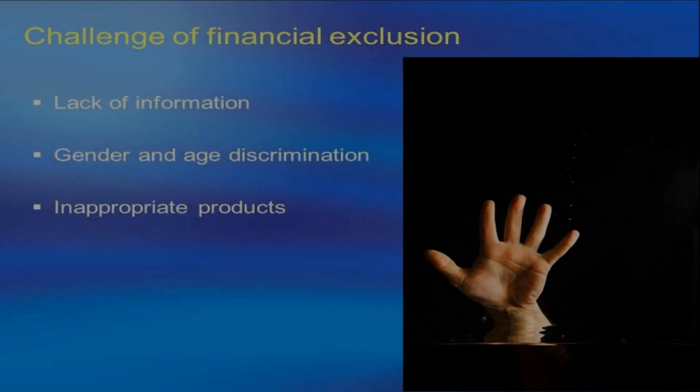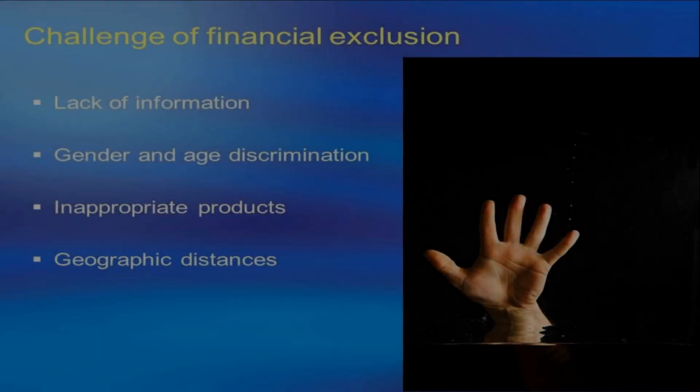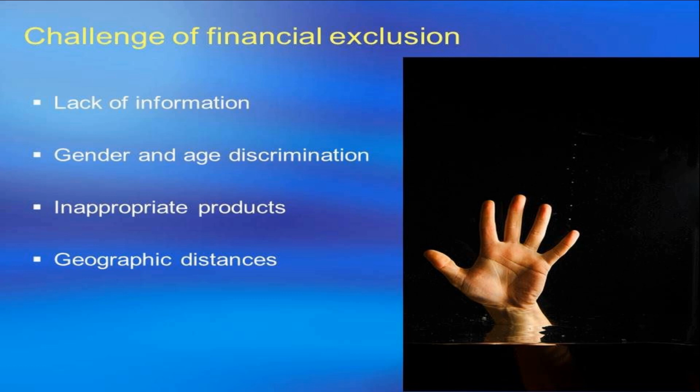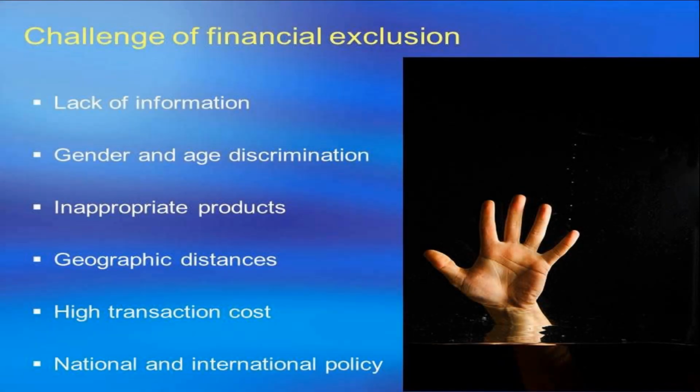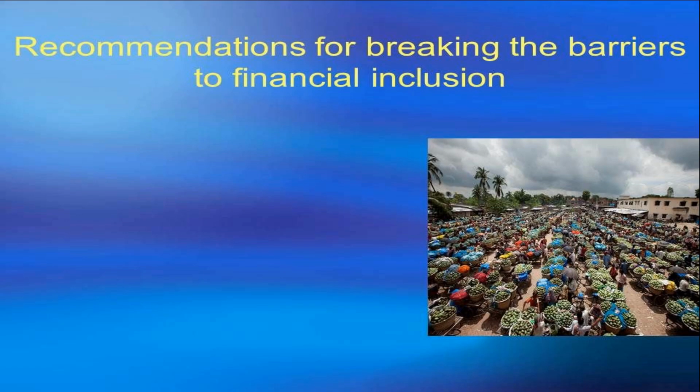Formal financial service providers don't cater to the poor, and there are still many people who live far away from banking services. The transportation and transaction costs for the poor are still too high. More importantly, some policies inhibit poor people from being involved with financial inclusion. But there are several recommendations for breaking the barriers to financial inclusion.